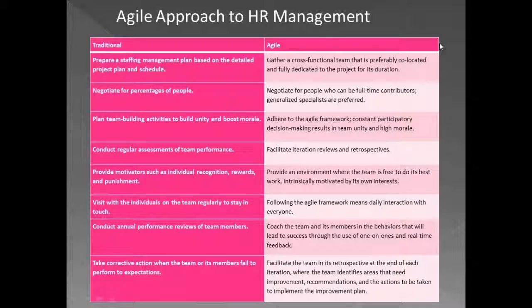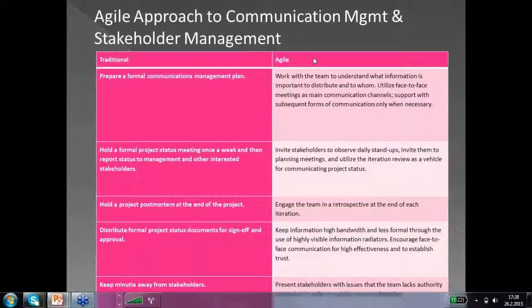And finally, when we talk about communication management and stakeholder management, we do the same thing in Agile, but we don't have any official communication management plan. It happens through more face-to-face discussions, and we agree on what exactly needs to be communicated and at what frequency. When we talk about stakeholder management, we try to invite stakeholders more to the meetings, planning meetings and iterations. As far as Agile is concerned, the stakeholder is still active till the end of the project.